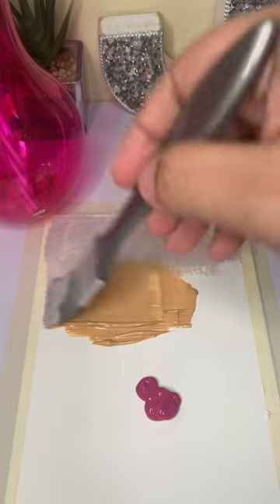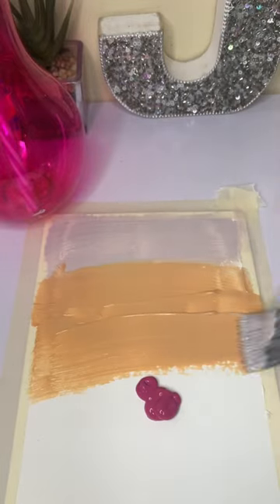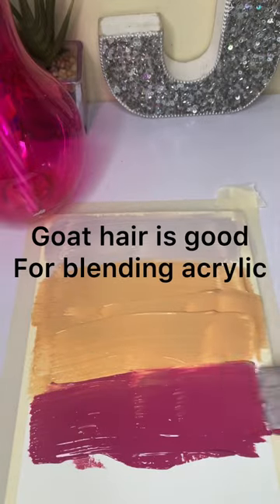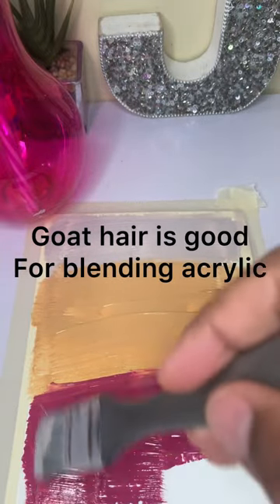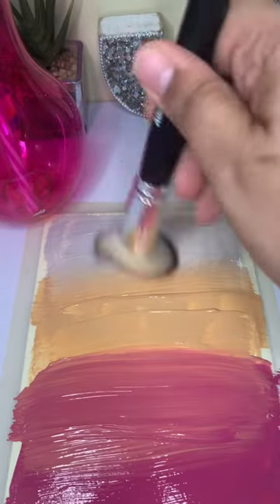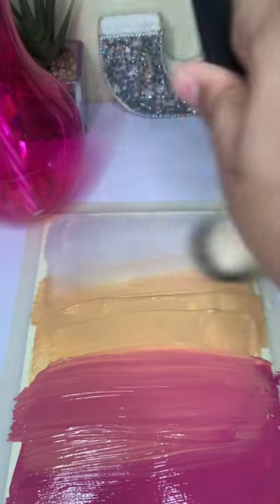This would save you tons of money, because gold hair brushes — which most professional artists use to paint — can cost anywhere between five and thirty dollars. So it would save you a lot of money if you can use a Shop Miss A brush. I tried going in a circular motion but it didn't look too well, so then I just went across, and this is how it came out. I think it looks pretty good.